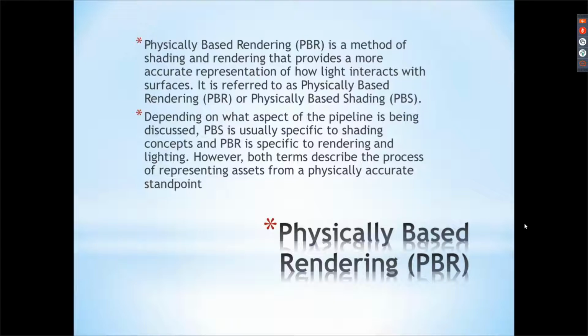PBS is usually specific to shading concepts and PBR is specific to rendering and lighting. However, both terms describe the process of representing assets from a physically accurate standpoint. That means we can give a very accurate result in our rendering process. That is the reason we prefer to go with Substance Painter.